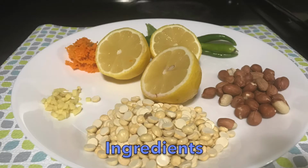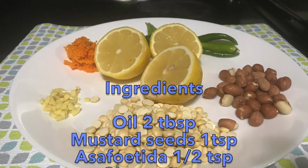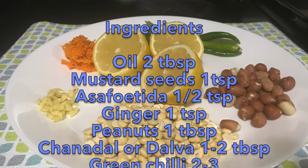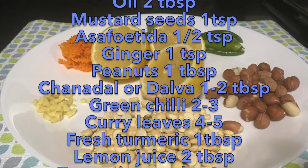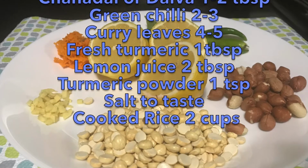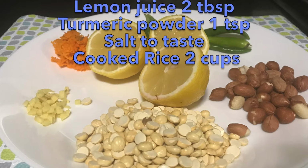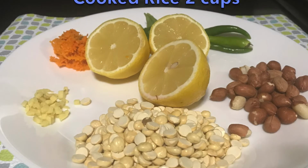Now let's see the ingredients to make this lemon rice. Oil 2 tablespoons, mustard seeds 1 teaspoon, asafoetida half teaspoon, ginger 1 teaspoon, peanuts 1 tablespoon, chana dal 1 to 2 tablespoons, green chili 2 to 3, curry leaves 4 to 5, fresh turmeric 1 tablespoon, lemon juice 2 tablespoons, turmeric powder 1 teaspoon, salt to taste, cooked rice 2 cups.